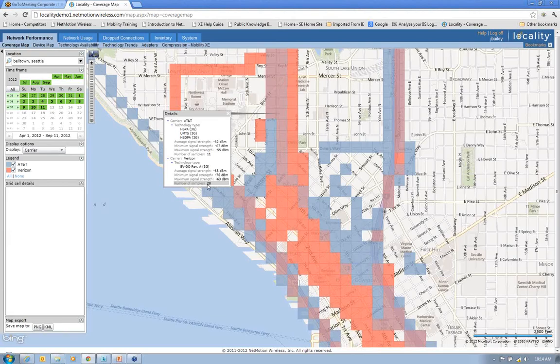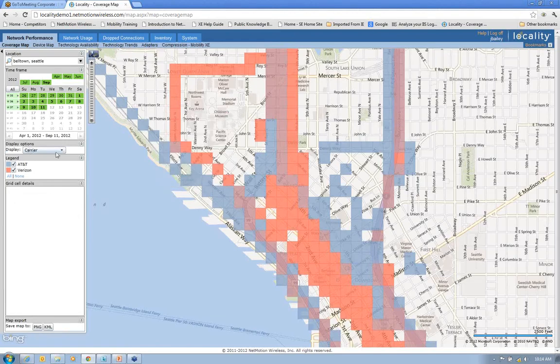But when you deploy this in your own environment, within a very short amount of time, you can get a lot of data, because this is aggregated data. If you think about doing a drive test, that's potentially one sample. That's you driving through the intersection. Maybe you do it several times a day. You can completely get rid of that, because this is just your users going about their day to do their jobs, and the samples are being collected automatically.